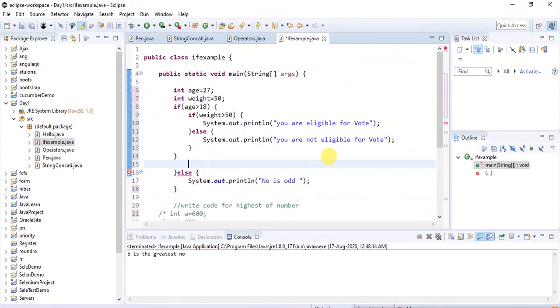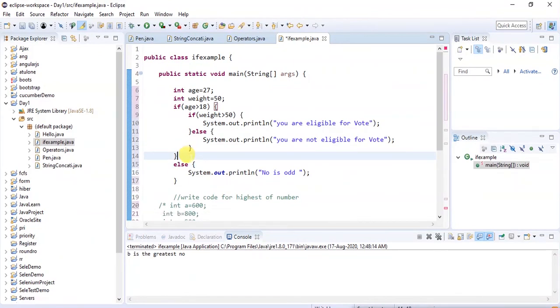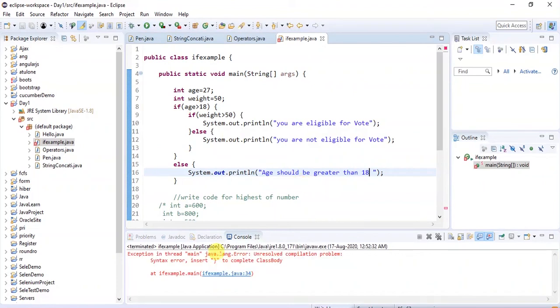And it will also execute this else statement. Here it will print age should be greater than 18. So let's run this code and see.